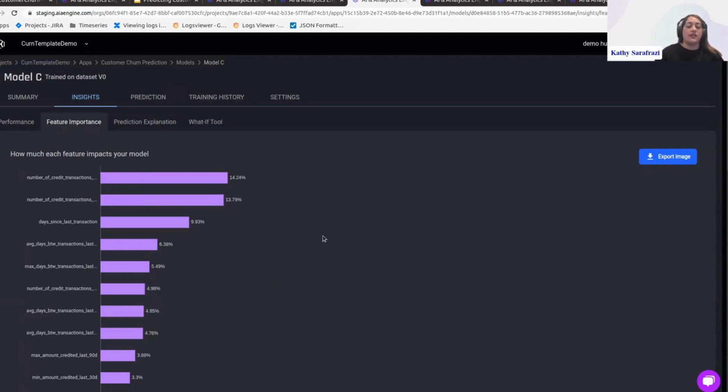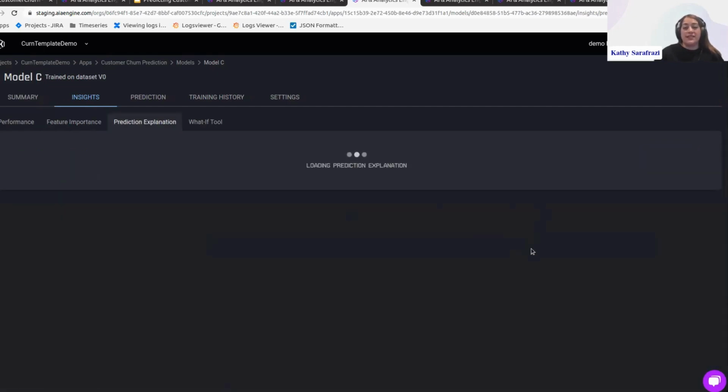And if it does, this can also give me insight into the customer's behavior. So this tells me that maybe a low number of credit transactions in the past 3 months is an early sign of churning. So you can use that information to make decisions.